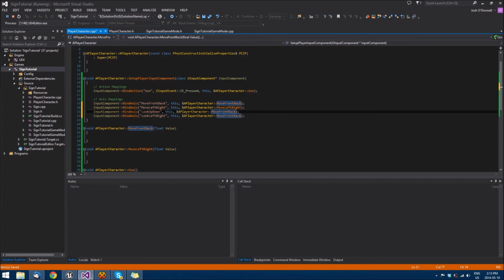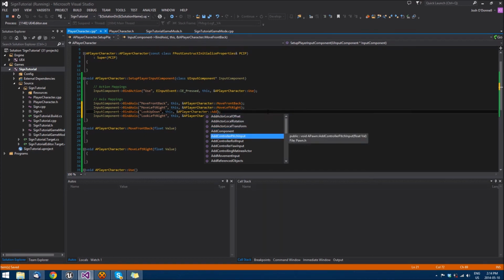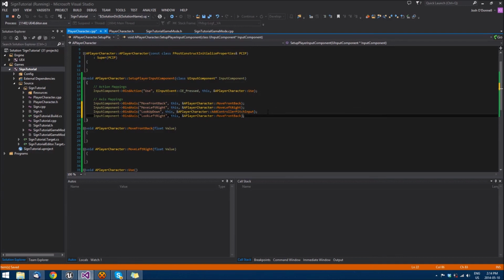And these we can actually set to a player character add controller, that's up down, so it would be pitch input, and then this would be add roll.